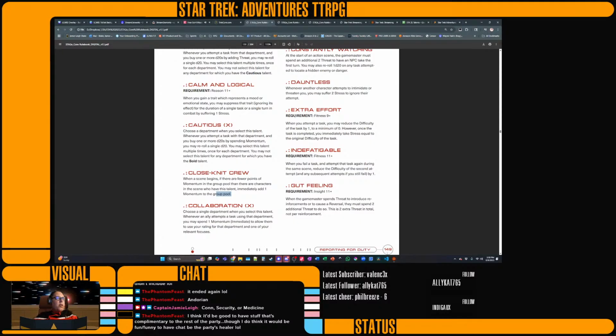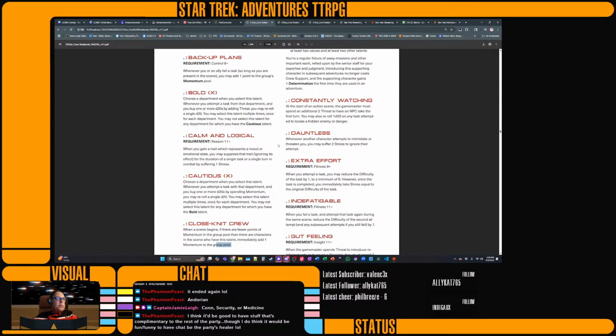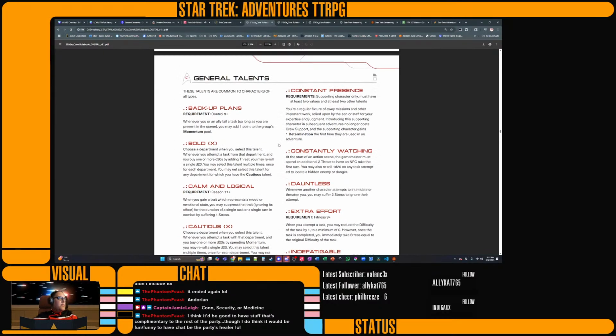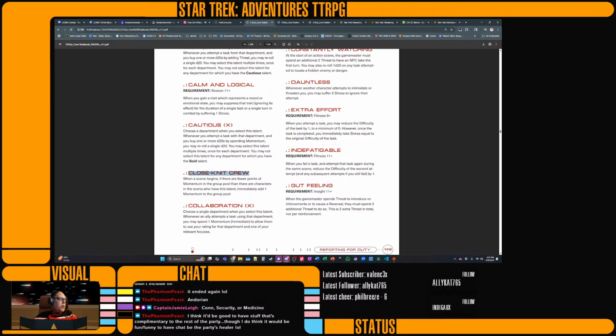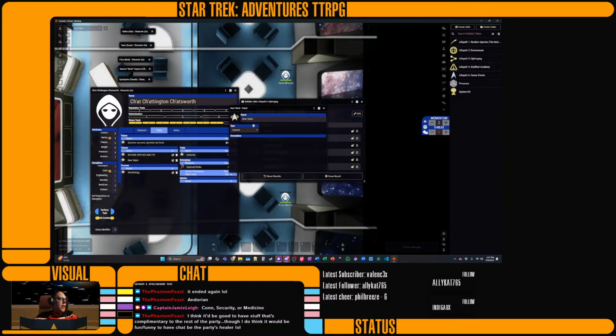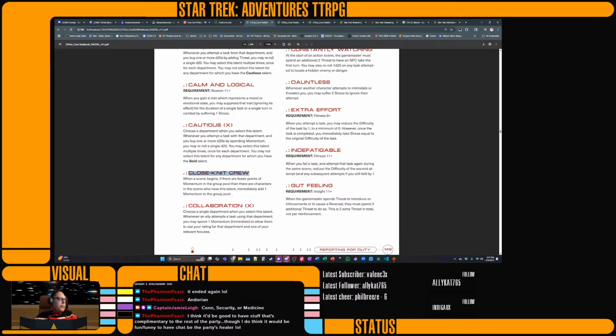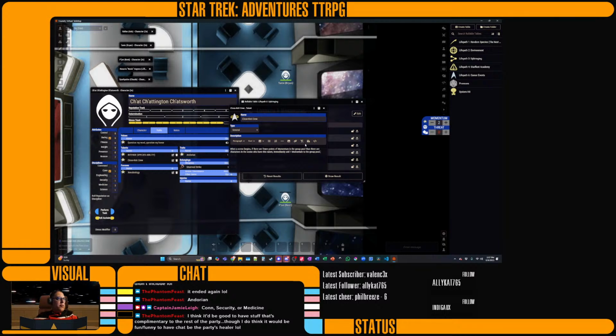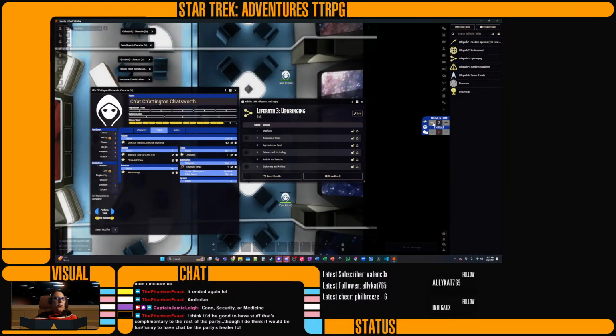Let me just take a quick look. Fitness is only 8. I think this one will work. Close-knit crew. So this will be the second talent. And we'll just have to remember to add momentum at the beginning of every scene. That's a pretty cool bonus. That'll happen all the time. Well, as long as there's no momentum. If we've used up all the momentum, we can get some more momentum.